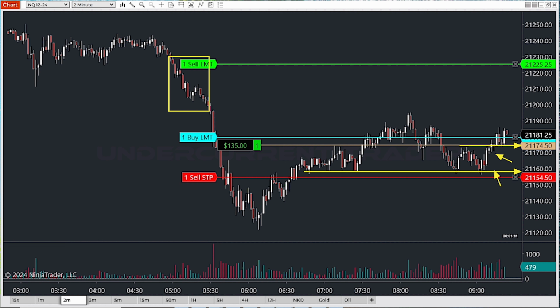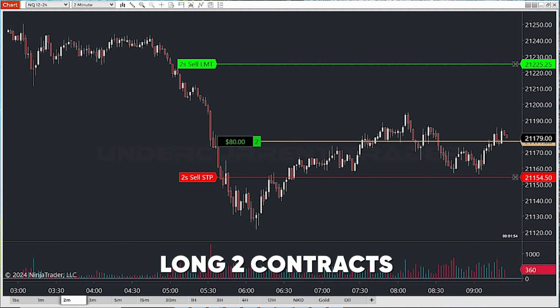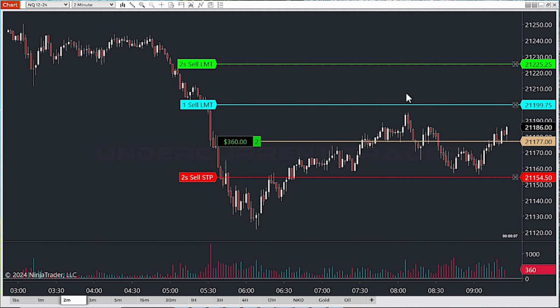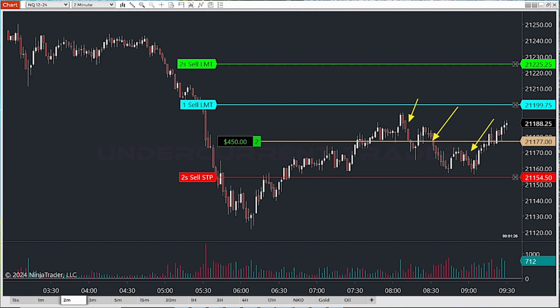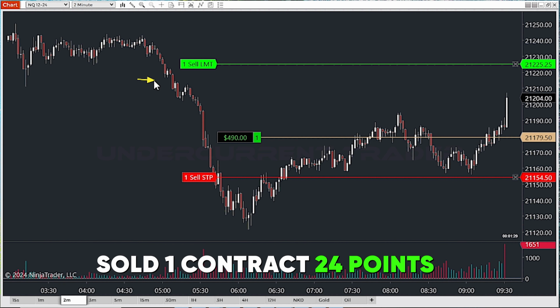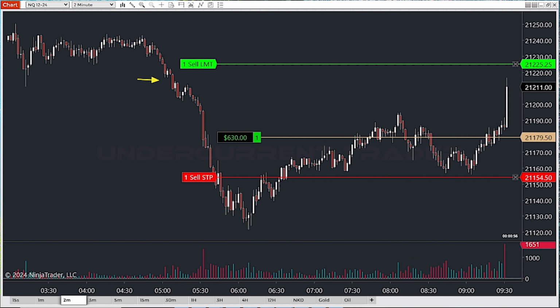That's why I placed my long entry around the 175 area and even added, as you can see, a contract on the way up, since I was sure that this manipulation down, involving these sequential mini retracements, was simply a pause within a larger uptrend. As you can see, the market pushes right through these order block levels I just mentioned, confirming that my bias on this trade was a correct one.